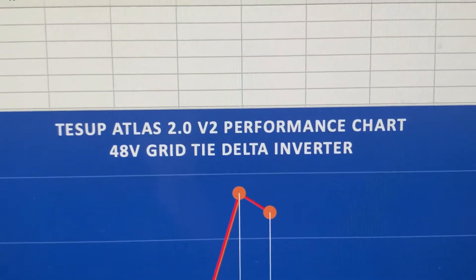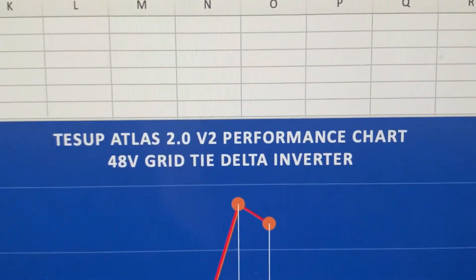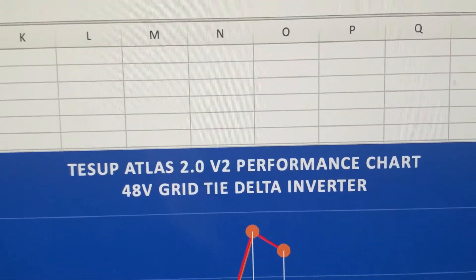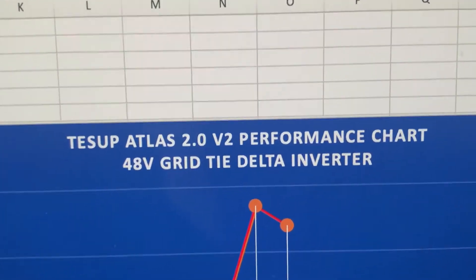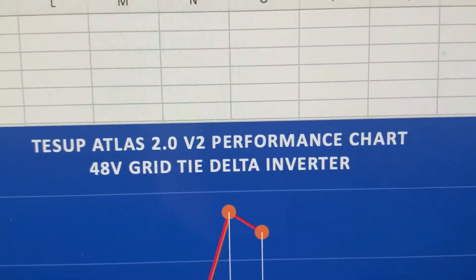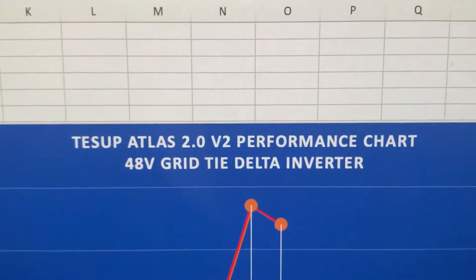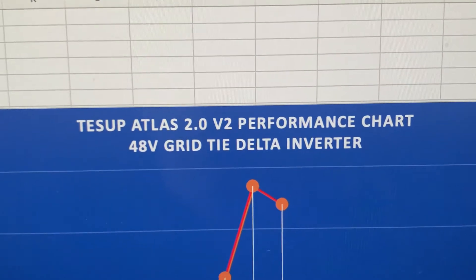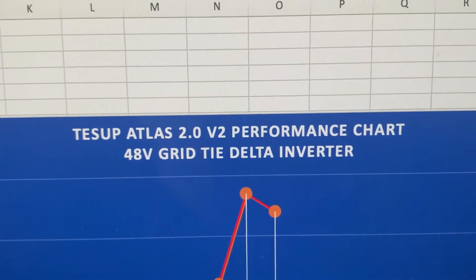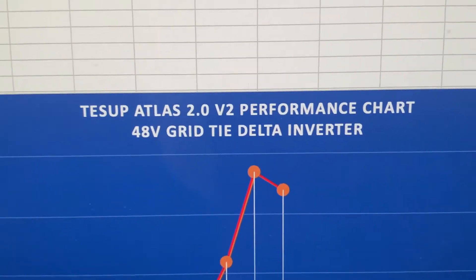We now come to the final part of this analysis of the Atlas 2.0 version 2. I've been collecting data over the last three weeks and I've got wind speeds between naught and just over six and a half meters per second — that's between the maximum 22–24 kilometers per hour, about 12 knots. Honestly, if you manage to get more than six meters per second as a steady wind speed, you're really in a great place. For most people in domestic situations, they're going to be experiencing average wind speeds between three and a half to six meters per second.